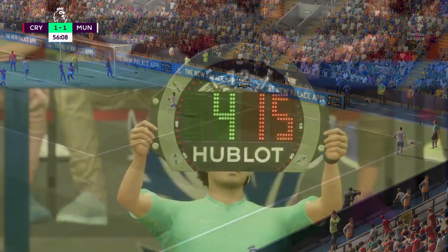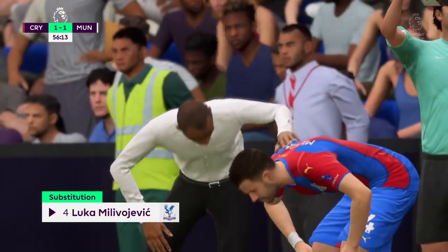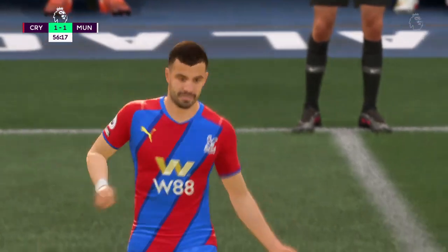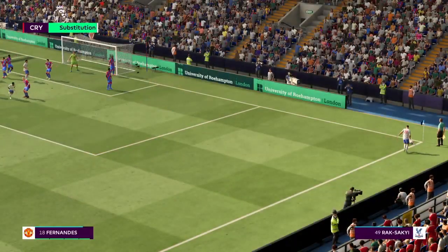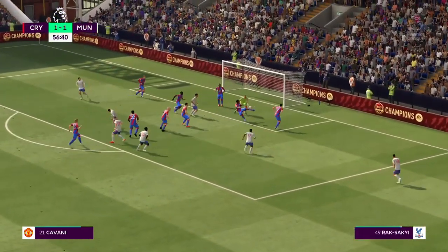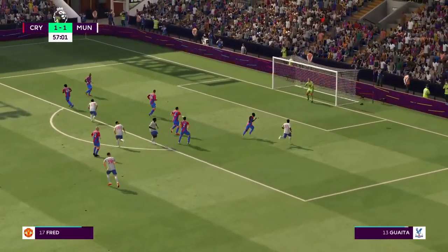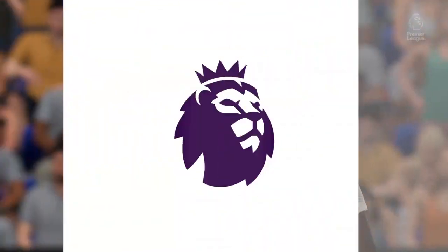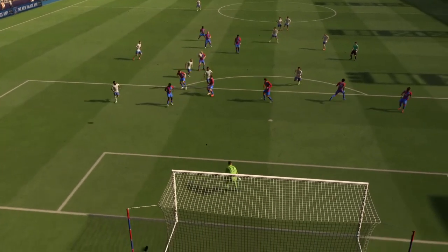They will now make use of their substitutes bench. Number 15, Jeffrey Schlupp, to be replaced by number 4, Luka Milivojevic. Trying to pick out a teammate. Brilliant save. And the danger is averted. And you've got to say, not the best of volleys that time. Yeah, it was certainly there to hit, but he just couldn't make the right contact. It was well wide in the end.